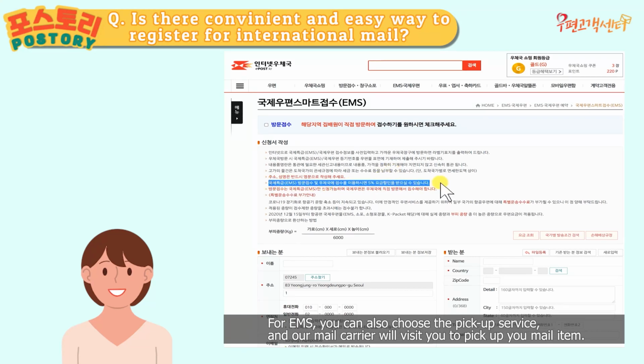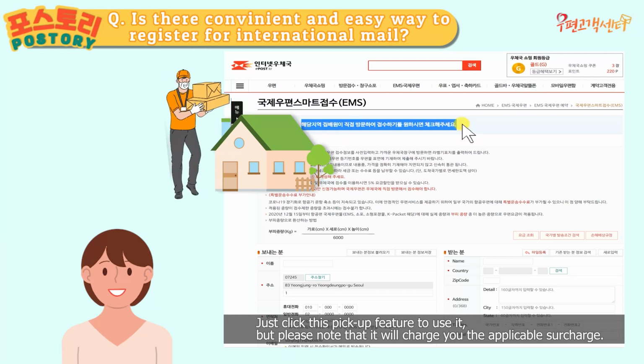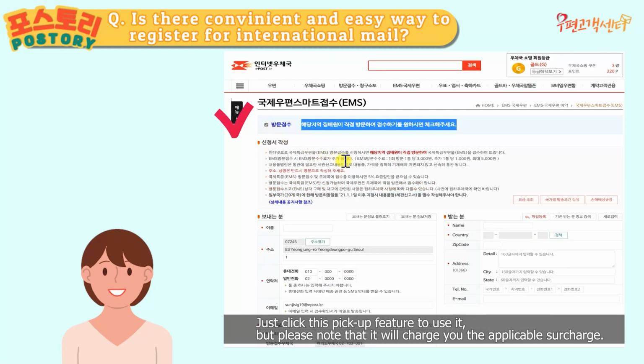For EMS, you can also choose the pickup service, and our mail carrier will visit you to pick up your mail items. Click this pickup feature to use it, but please note that it will charge you the applicable surcharge.